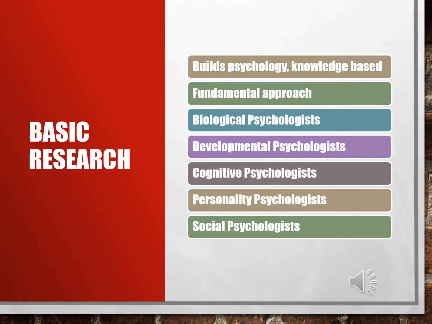Cognitive psychologists is about the mind, anything memory related. Alzheimer's research would fall underneath cognitive psychologists. Personality psychologists obviously deal with personality traits, characteristics, what's inherited, what's learned, the whole nature versus nurture debate on that. And then social psychologists we'll learn about in the social psychology chapter, and that is people like Zimbardo in the Stanford prison experiment, studying groups of people and group interactions, peer pressure, group influence, group biases, implicit bias, that type of thing. Racism, prejudice, that all falls underneath your social psychologist category.